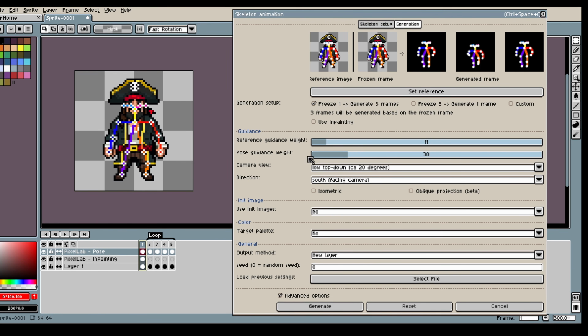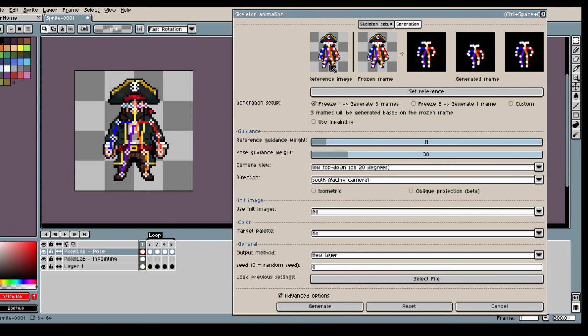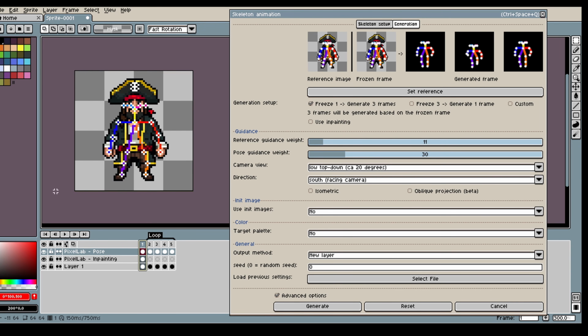So for the first generation, I will pick freeze 1 frame, generate 3 frames. So what's gonna happen here is I'm gonna use this frozen frame here. It means the position you're standing on. And the reference image is this one.